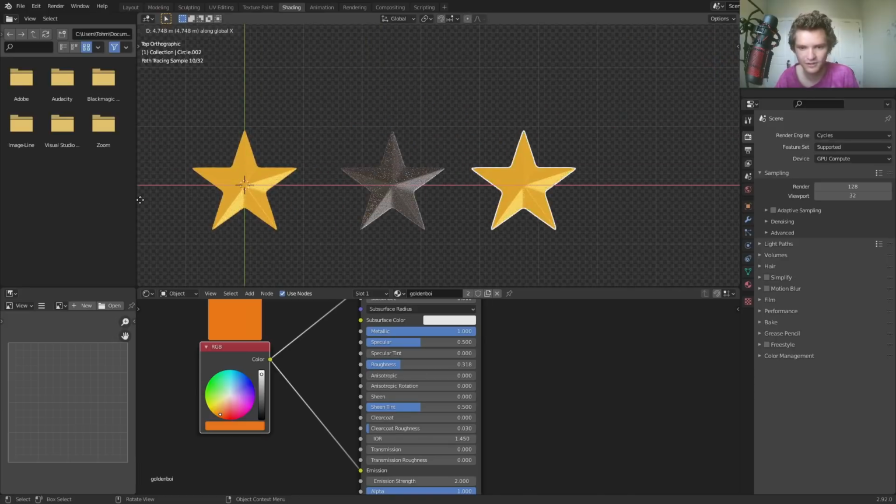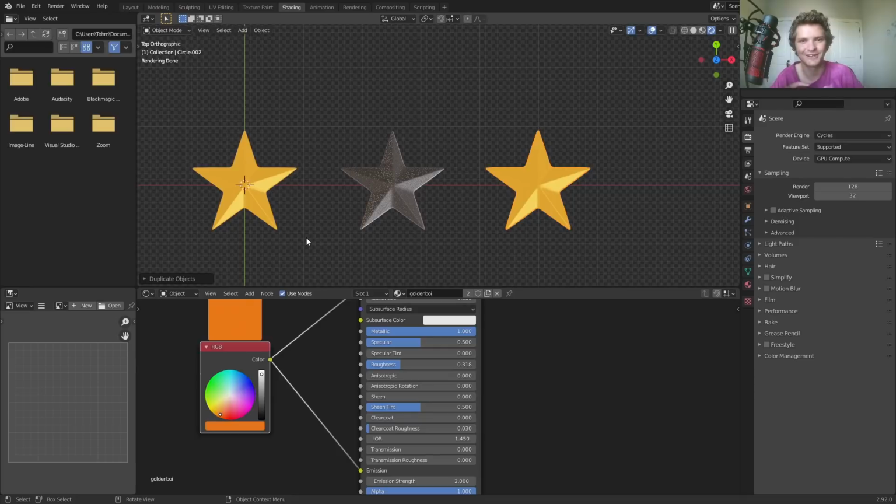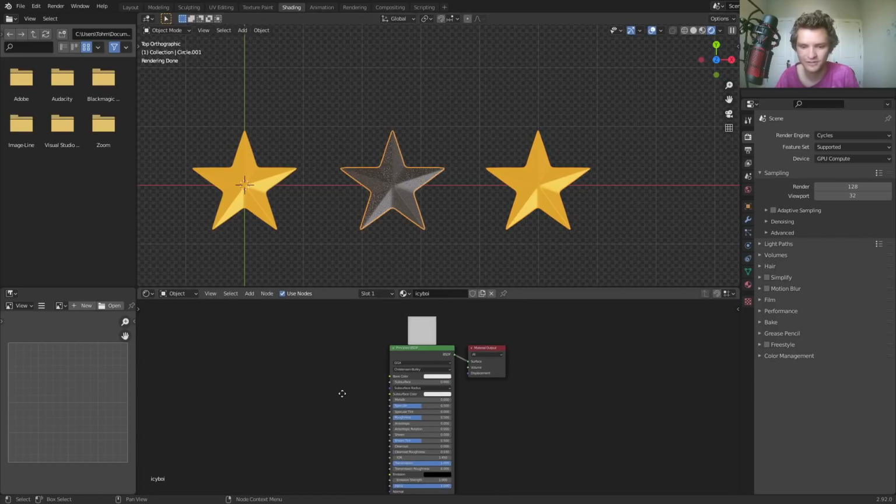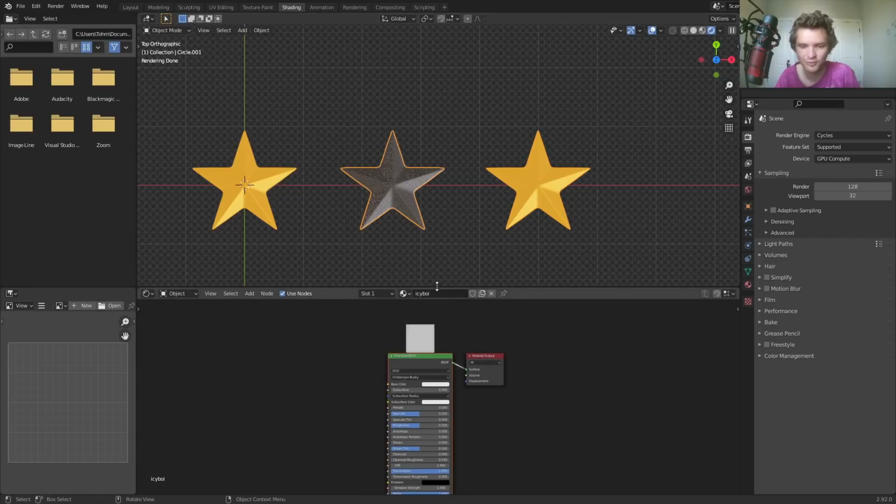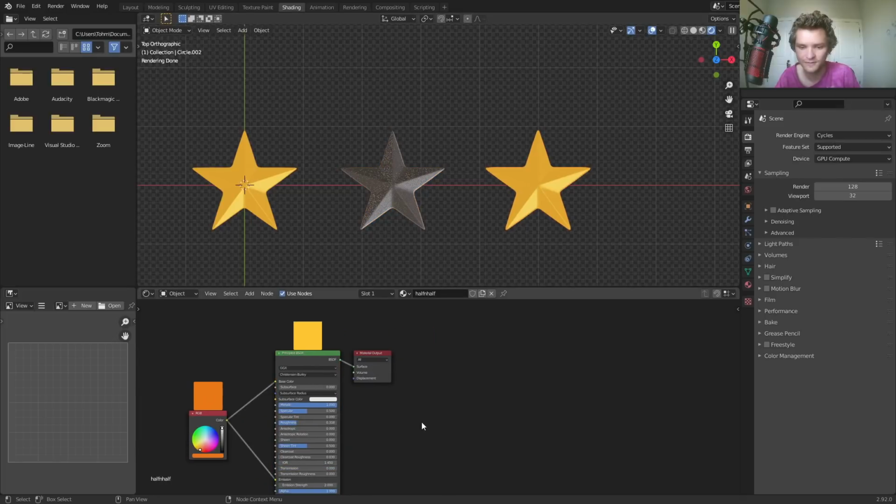Which is almost the easiest, because you just kind of reuse stuff. Either way, so again, we unlink this, so now it's its own material. We can call this half and half, and it's going to be half and half. So we already have the golden part of it. Let's bring in the icy part. So I just take this BSDF from the Icy Boy material. I bring it here. I paste it.